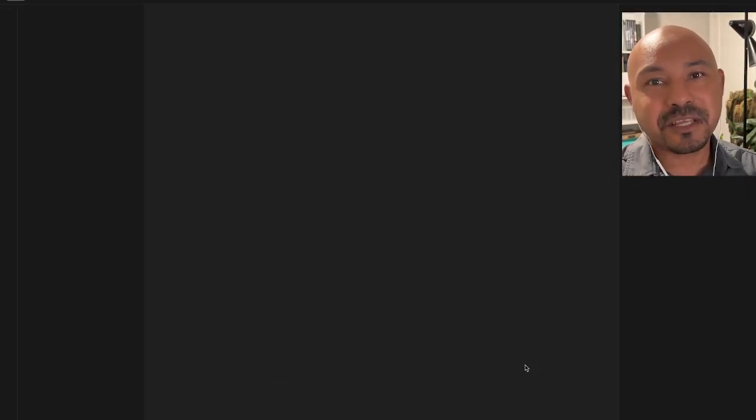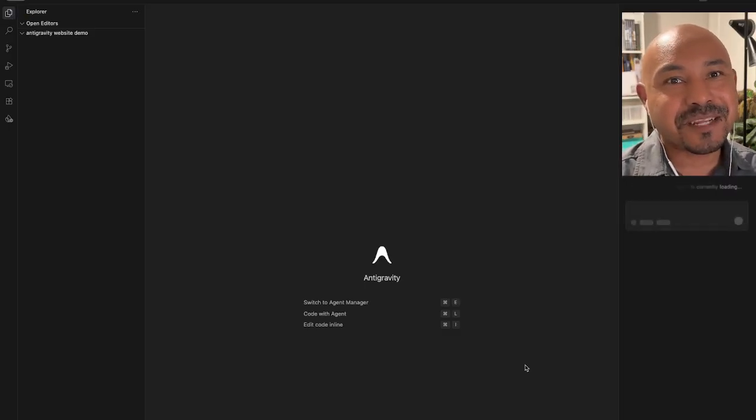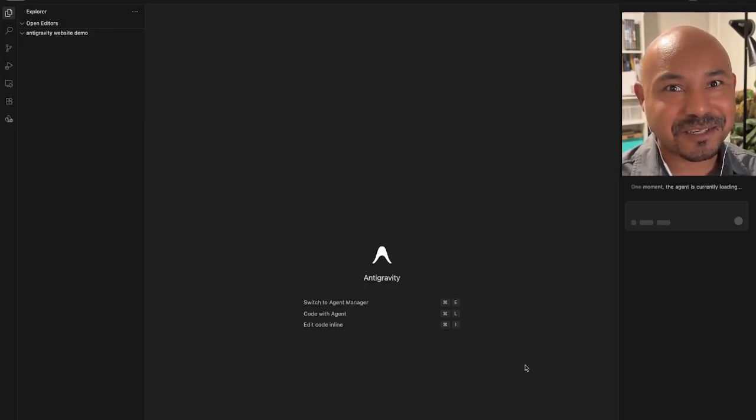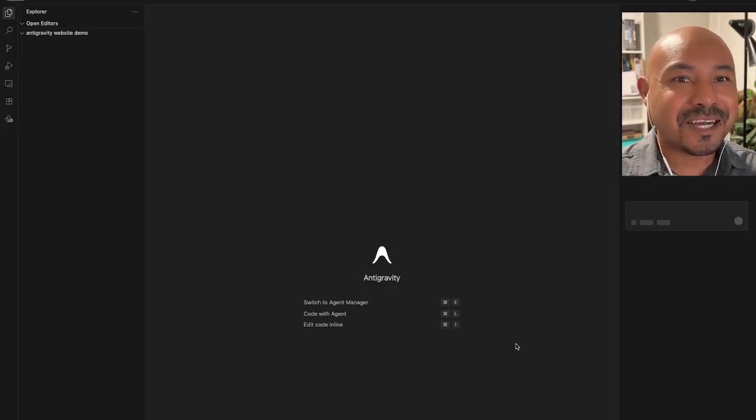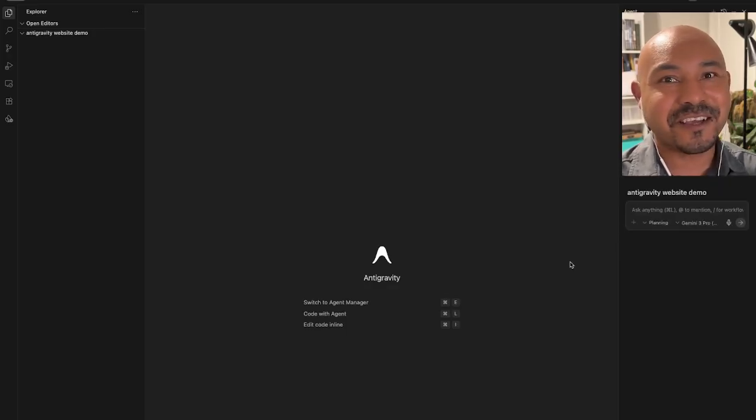Now, while this is loading, if you don't know what Google Antigravity is, it's basically an integrated development environment, which is basically a tool that connects a bunch of different things together so that you can develop things. And it uses basically vibe coding. It uses AI to help you code whatever it is you want. So you can literally put in a description of what it is you want to build, and it will build it. And it can be anything from a web page to, I have built an Xcode app in a couple of days. I mean, anything, whatever you can imagine.